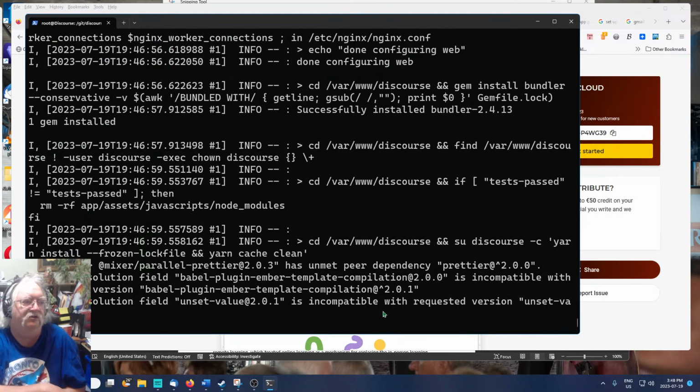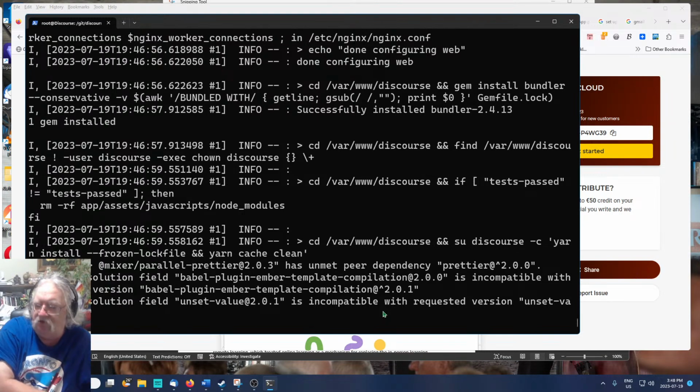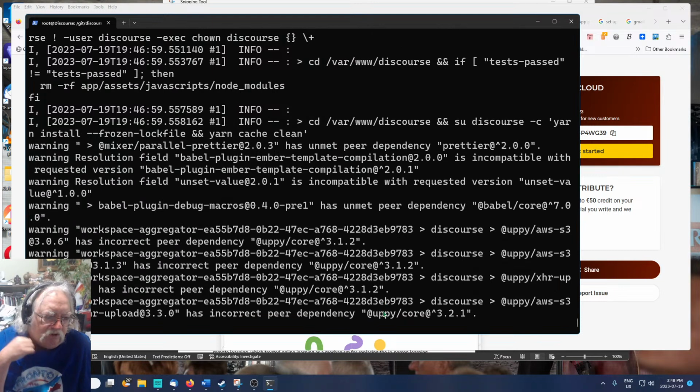Then it's no longer simple. But it's all happening in Docker, so it should work. I've done a similar sort of thing with Grasshopper, except instead of putting the script into an installer, we just installed it. Here are some more warnings about peer dependencies.